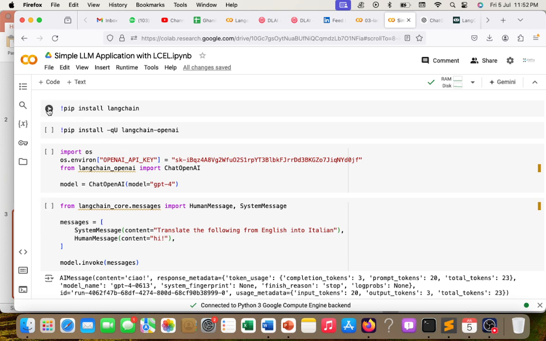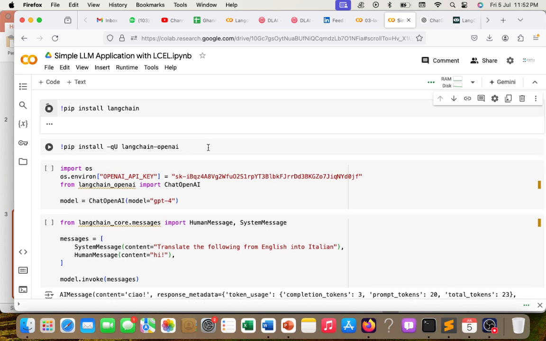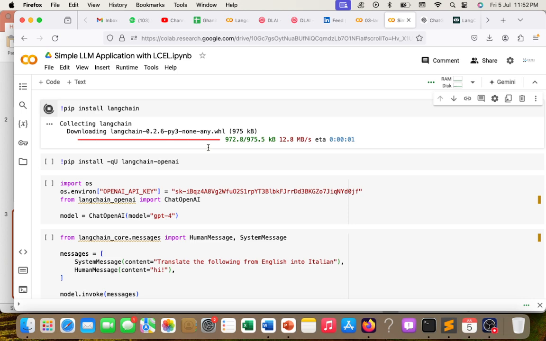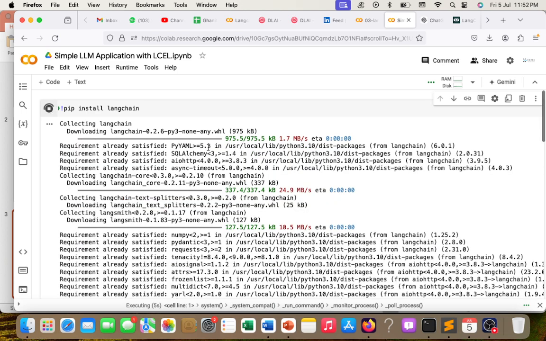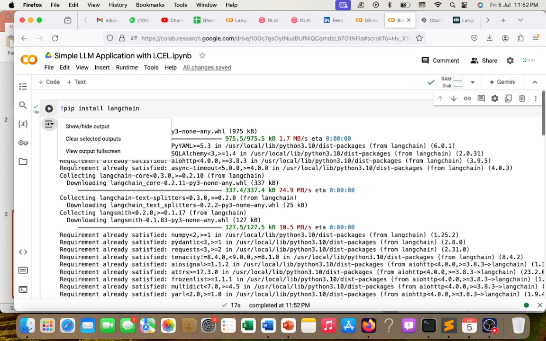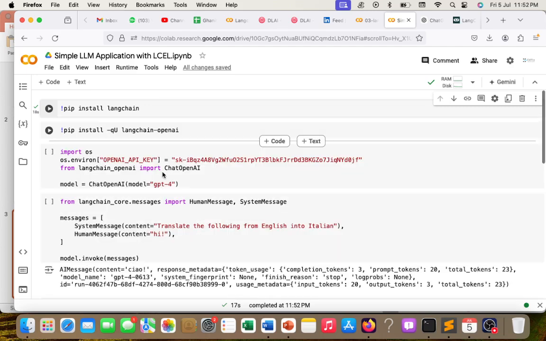So let's install LangChain. We are going to use OpenAI, so I'm going to install LangChain OpenAI as well. I'll clear this output for now, and let's install LangChain OpenAI.